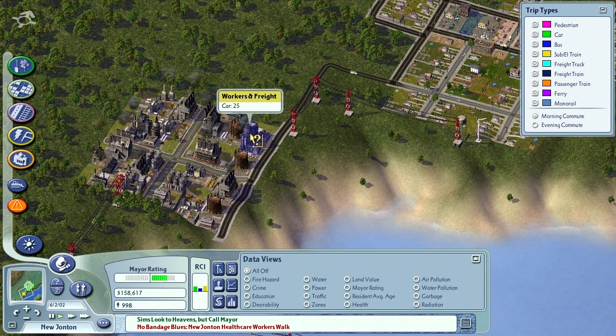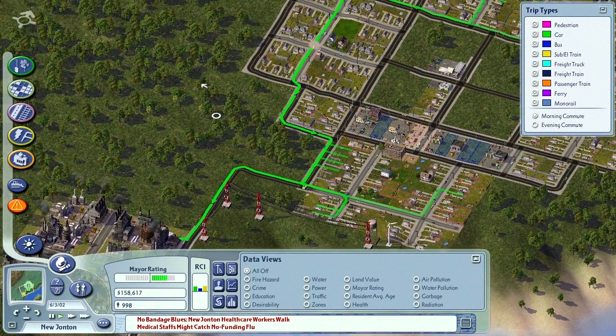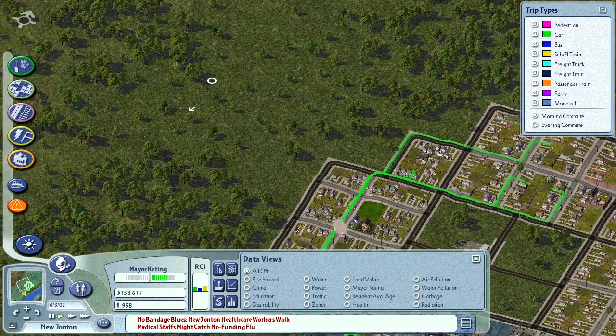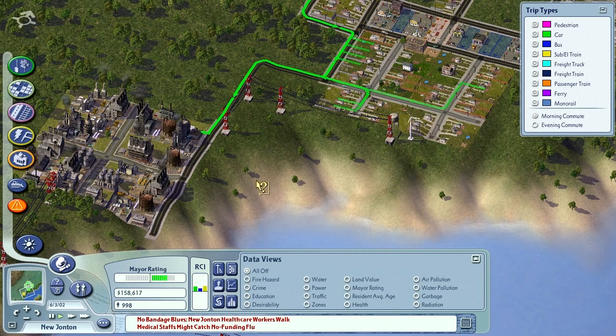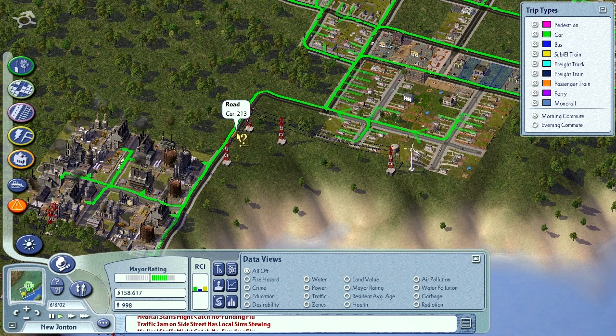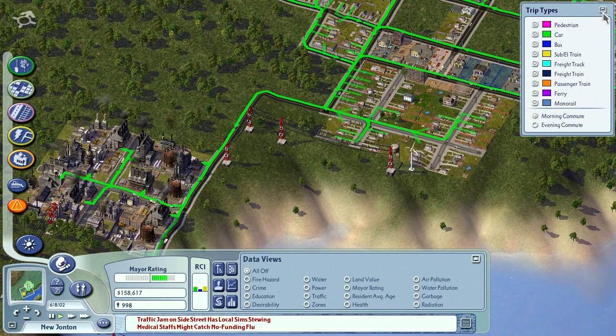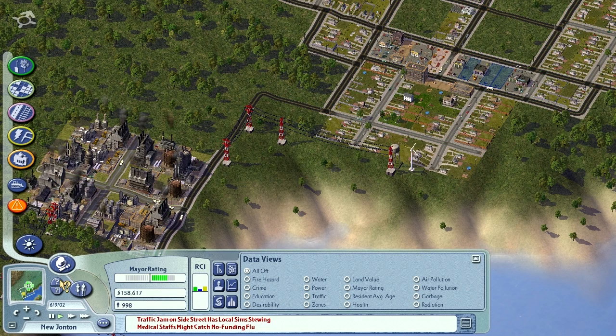So if I show the commutes for this route, you can see where the workers are physically coming from and the route that they have to go, including the morning commute and the evening commute and so forth. And if you just click on an actual bit of road, it shows you what's going on in the morning and evening commute, and the snarl point. I think that's really, really cool. I like it a lot.